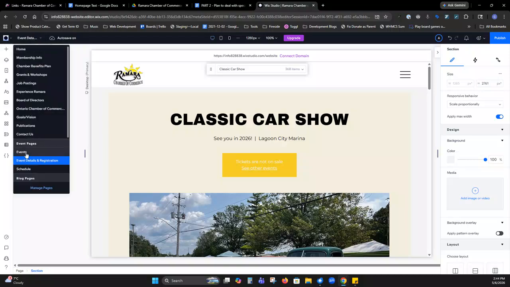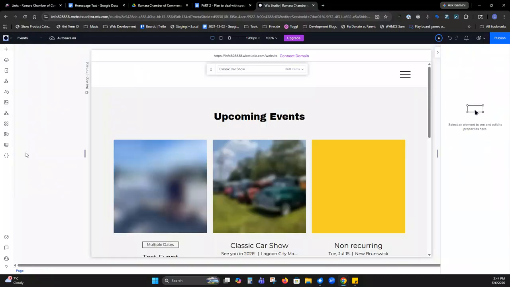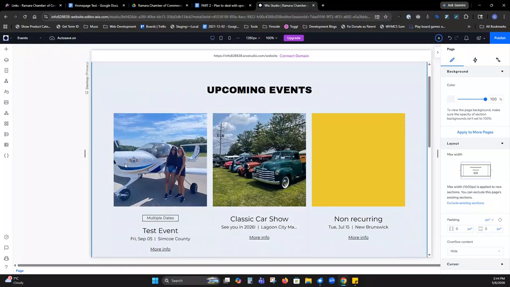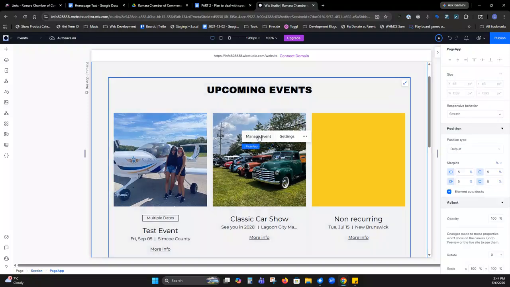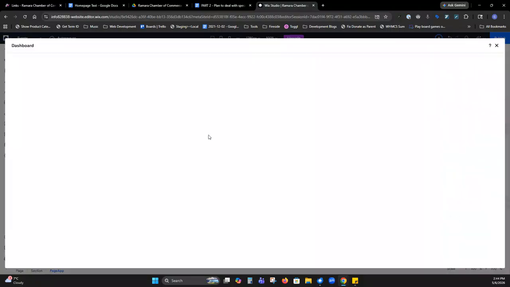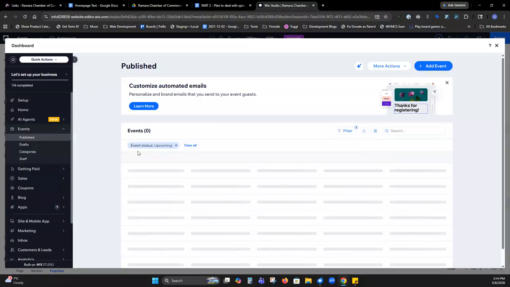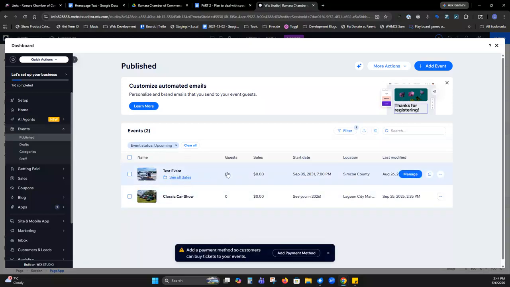So let me go back to the events page, and yeah, just going to click on this upcoming events. We're going to manage events. I'm going to show you again where that basic information is that all events have. This time we'll do it for the test event. Manage.